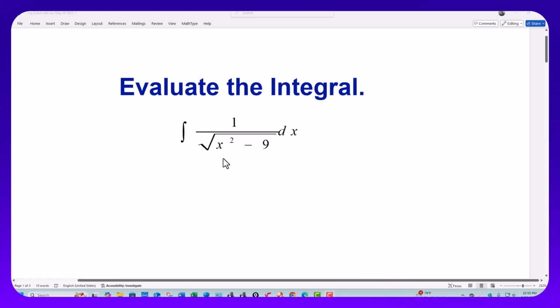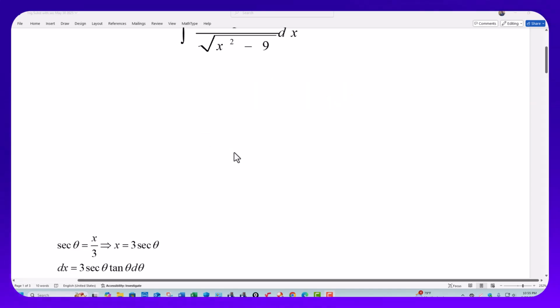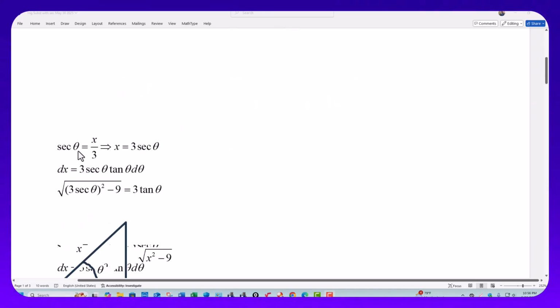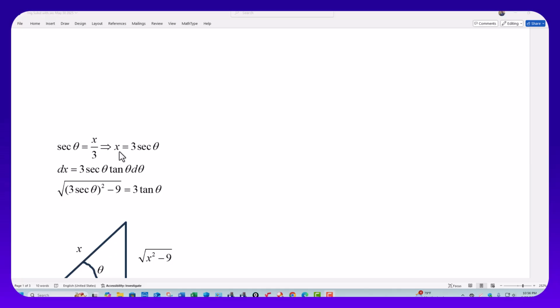Here we have it. So in this one, instead of u squared, it's x squared. No problem, just use it the way it is. So here's what we're going to have then. Secant theta will be x over 3, the hypotenuse over the adjacent. And if I solve this for x, I get x equals 3 secant theta. Find the differential here. dx will equal the derivative of secant, which is secant theta tangent theta d theta, and of course, you have your constant.